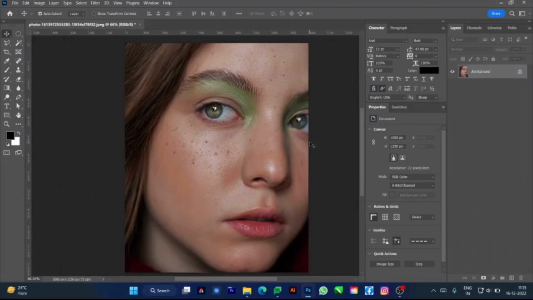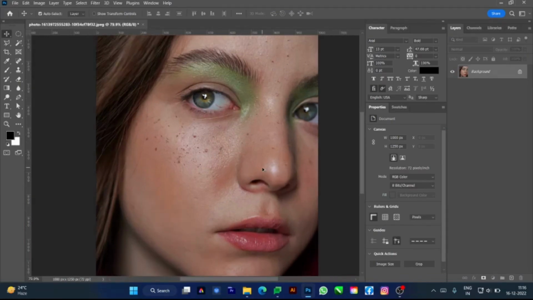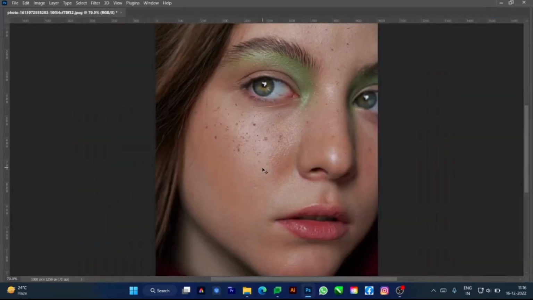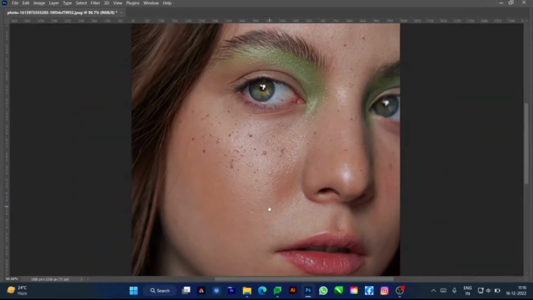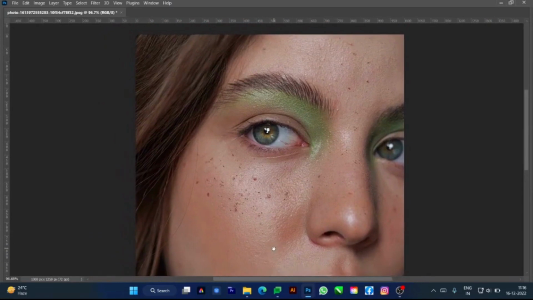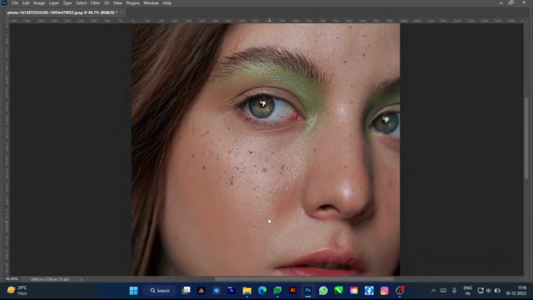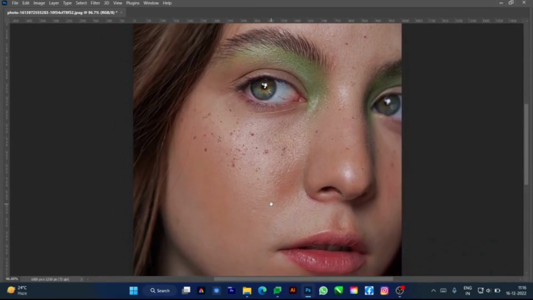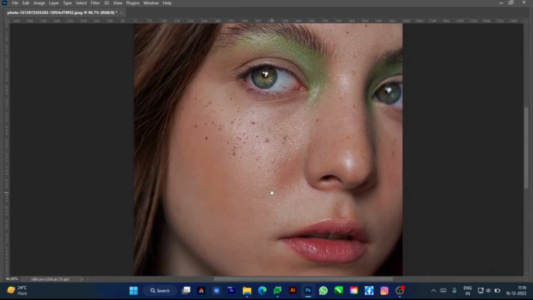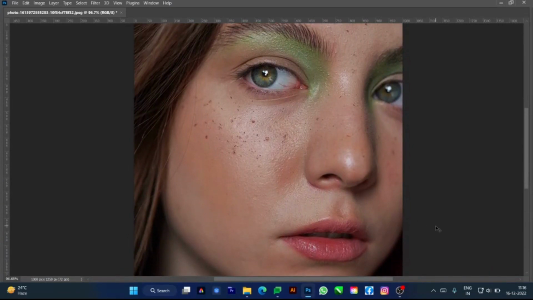Hello guys, in this video I'm going to show you how you can give a touch up to an image, if it's an image having some dark spots or pimple area, or you need to rectify certain areas where you want to improve the image, especially the darker area, especially the pimples. So it could be a woman's image, it could be a normal image, it could be a man's image.